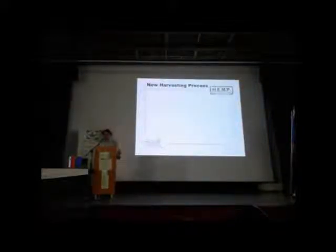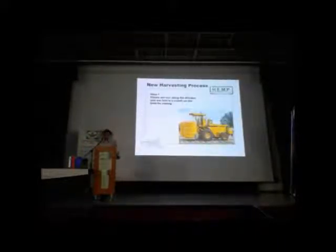Because by having this machine, we have to change the process. I'm first going to explain to you what the old process was. The first step was that we cut the plants in the field with the big yellow machine called the Blücher, which was also developed by the factory itself. This machine cuts the plants in parts of 60 centimeters, it has several blades, and lays the plants in a swath on the field for further retting.